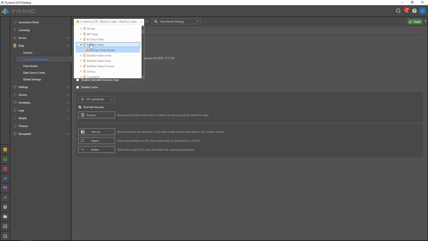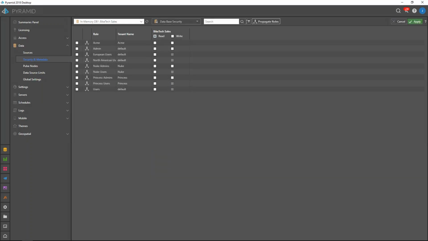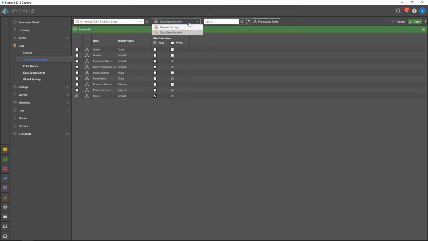First of all, you want to verify for that model at the database level. I want to go in and look at database security, and make sure that the appropriate role I'm trying to secure has read/write access to that database.